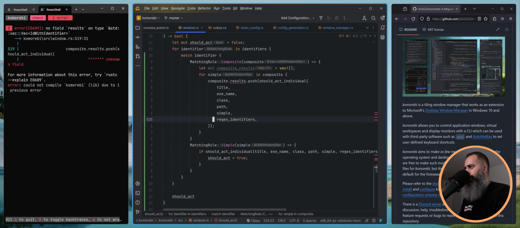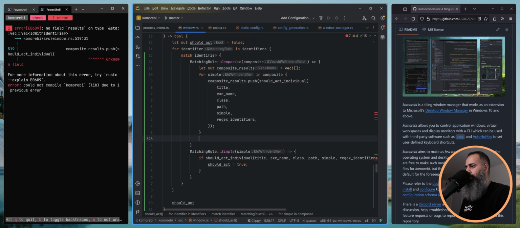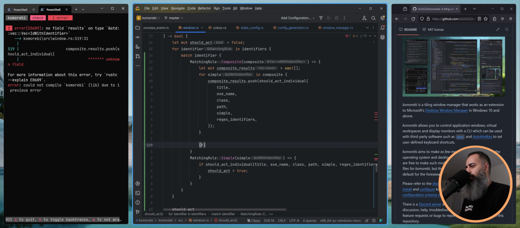That's it. So composite results push. And then we should have at this point a vec of like true, false, true, true, depending on how long that list is of the composite matching rules.